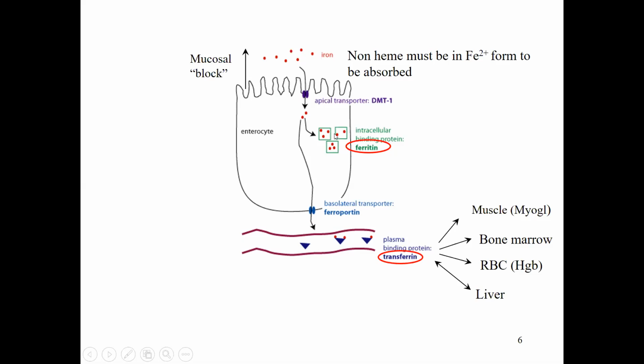Here's that ferritin I was talking about. So that intracellular binding protein, you can see that if the green box here is the ferritin, it's storing that iron, and it's just going to keep it there in case your body does need iron. There's a shortage of it, but this is also where it's acting as a block. So if you've got a lot of ferritin and it's starting to build up in these enterocytes, iron's not going to be further absorbed. It's just going to stay out here and hopefully be able to be excreted.